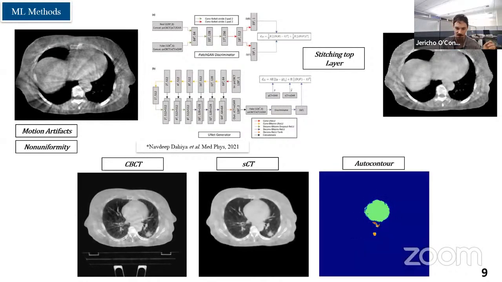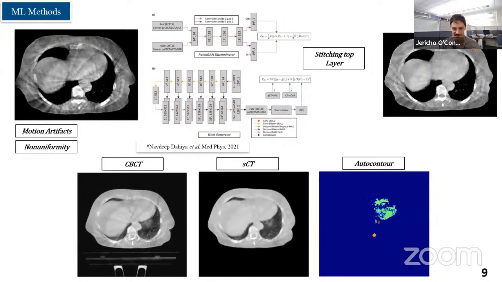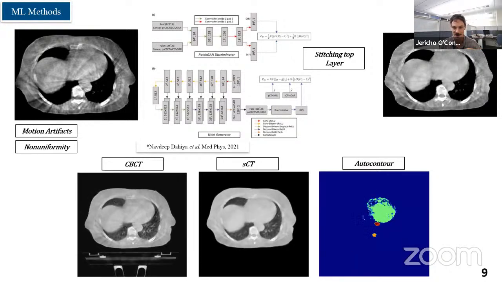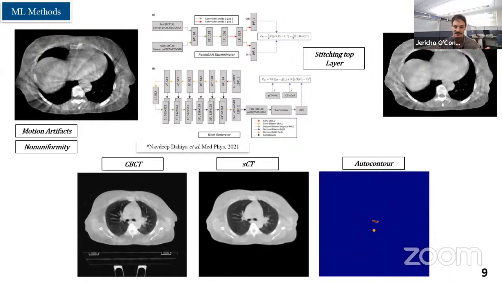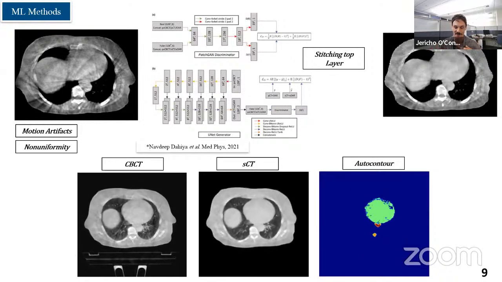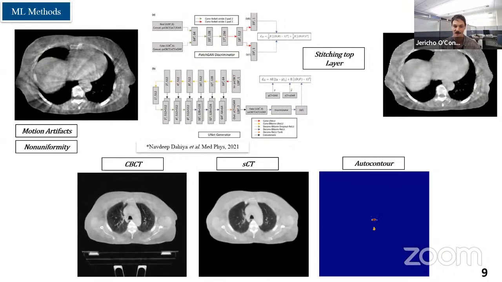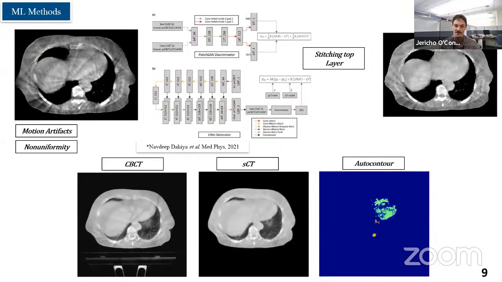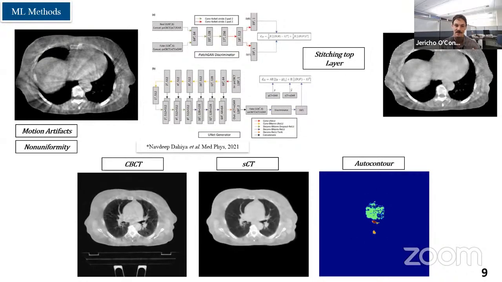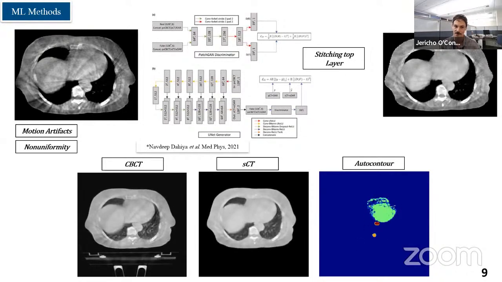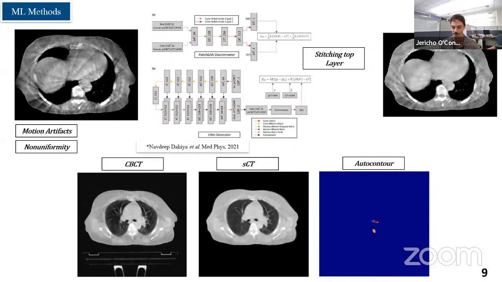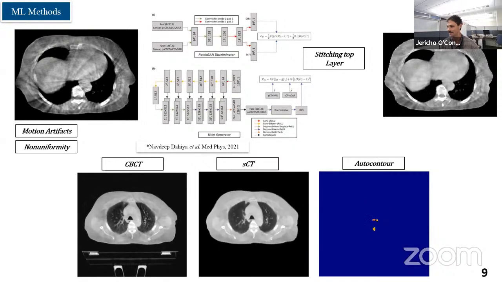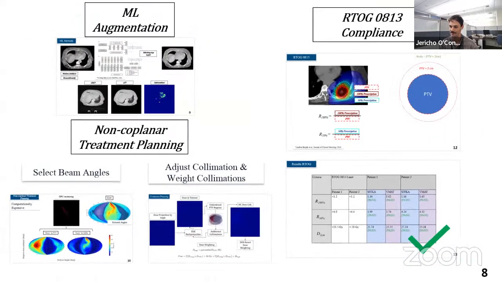And then here's the auto contouring, and it might not impress you that much if you've worked with other auto contouring, but the reason it's not quite as good as what you think is that a lot of auto contouring uses the planning CT as input. So when you don't have planning CT as input, which was necessary in this model because we don't want planning CT, you get a little worse results. But that's a work in progress.